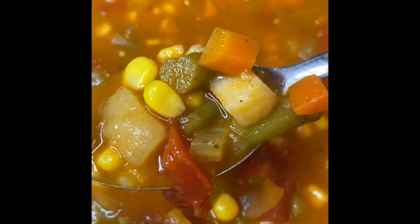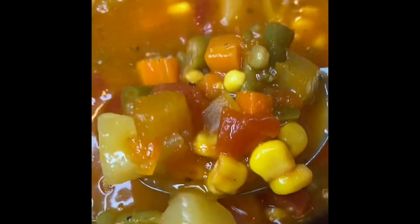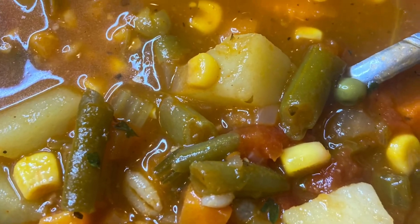Look at that soup. Y'all, I want to make some right now. I am starving. Let me go make me a bowl right now. Look at all those vegetables: corn, green beans, tomatoes, peas, carrots, onions, celery, honey. Look at that soup. Well, there you have it, you guys.